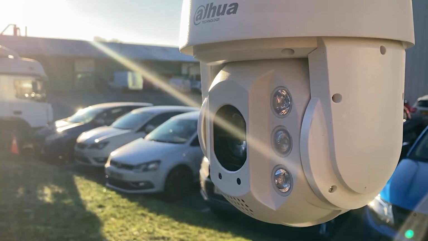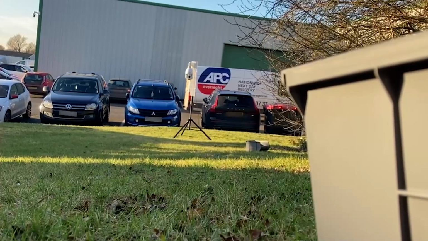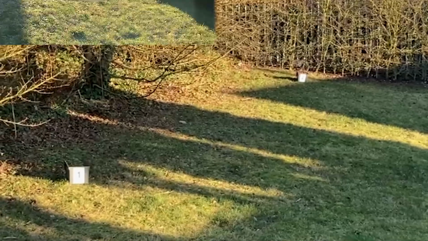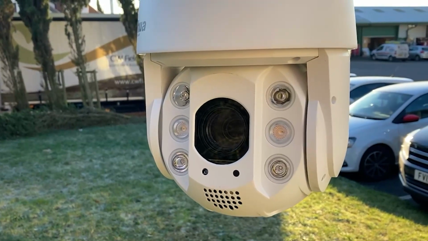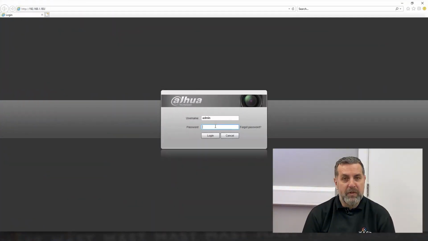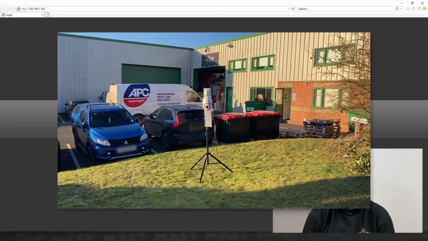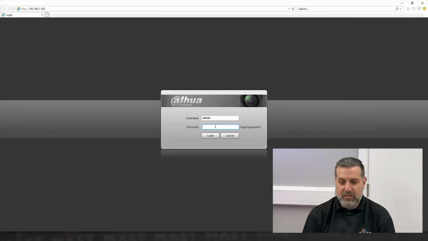Today we're going to be taking a look at the PTZ presets, tours and patterns. We're going to be using a TiOC PTZ that we've mounted on a tripod outside temporarily just for the purpose of this demo. So it might be moving around a little bit, but should be fine.